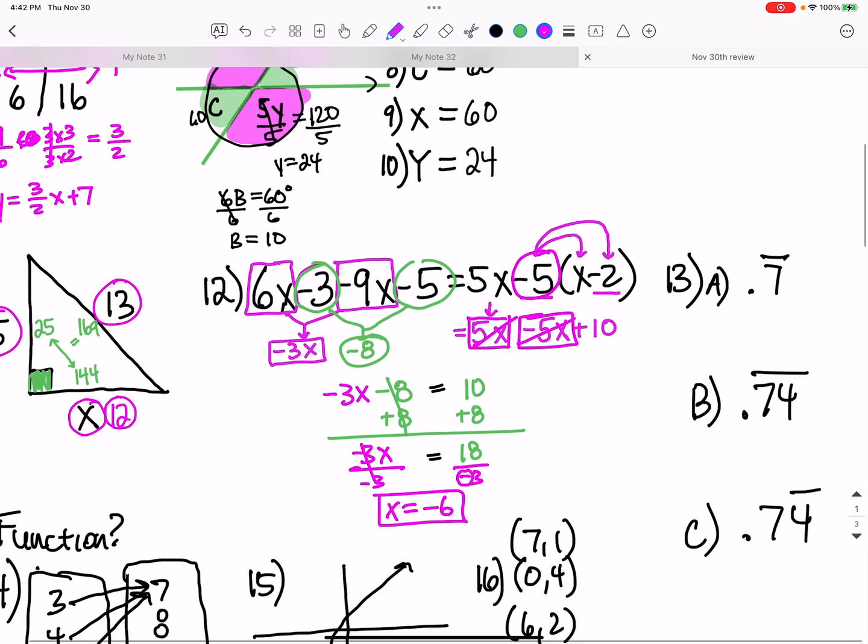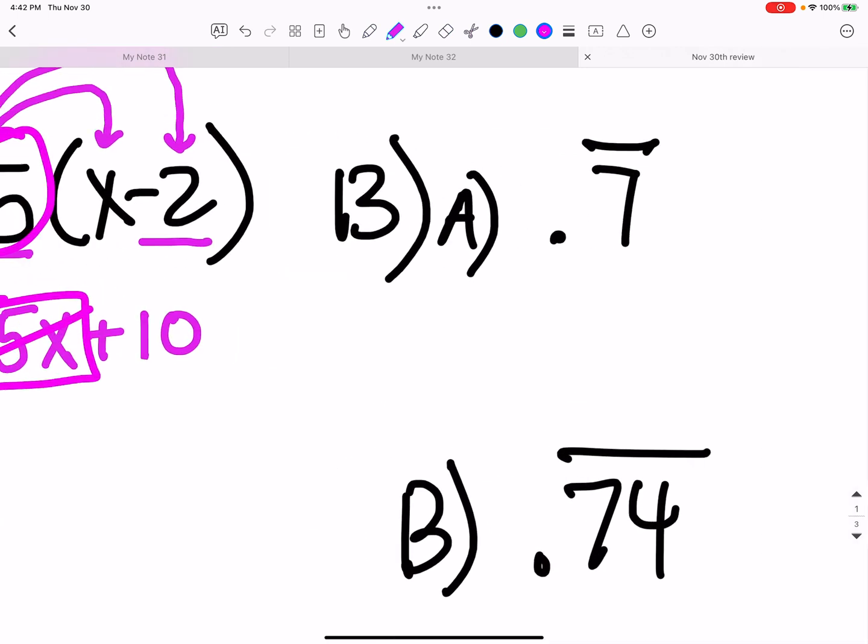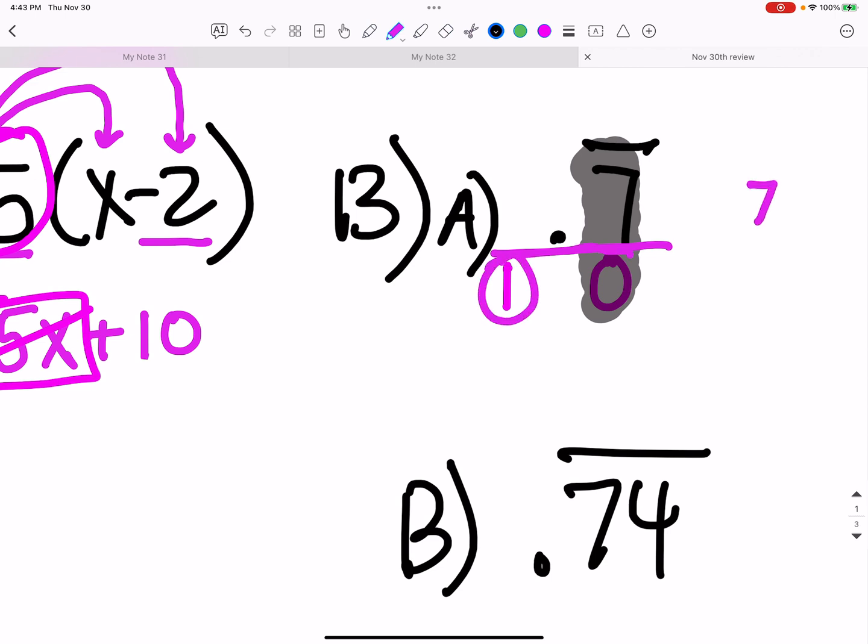Okay, over here, for 13, these are easy if you line them up in the correct columns. This is the ones column, this is the tenths column. So if I use my columns, I just say, okay, these guys are covered by the repeat sign. So this would be 7/10. And then I subtract whatever's not covered. From the 7, I don't have to subtract anything, so this is just 7. From the 10, I'm going to subtract the 1 because it's not covered. And this is 7/9.